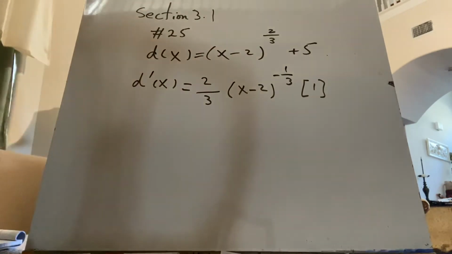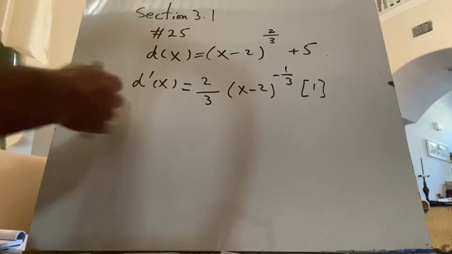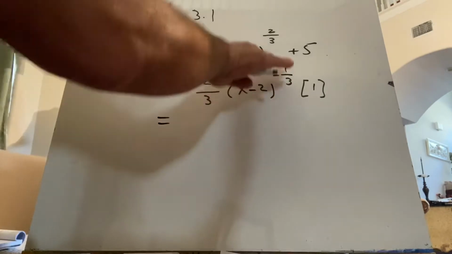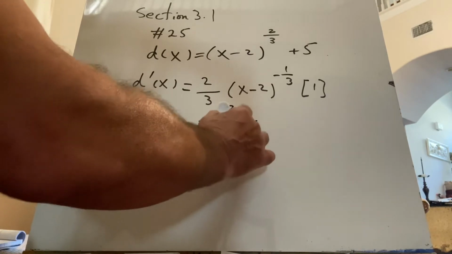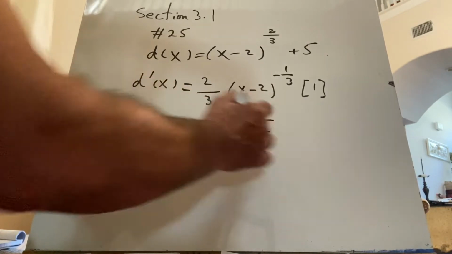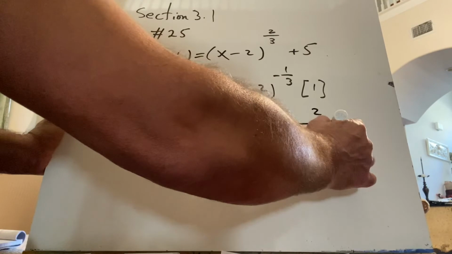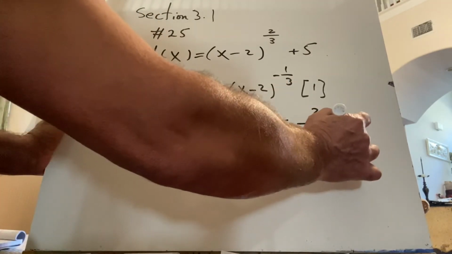So remember, there are two types of critical values, right? Where either the derivative is 0, and also where the derivative is undefined. In this case, as you rewrite this, I'm going to move the x minus 2 to the negative 1/3 downstairs to make it a positive power. And if you want to write it as a radical or cube root instead of 1/3, it's the same thing. Whichever way is easier for you to look at. As you remember from algebra, anything to the 1/3 means a cube root of the same expression.